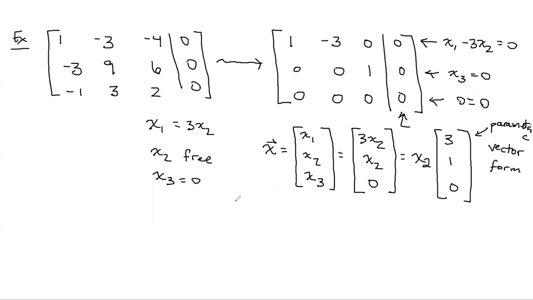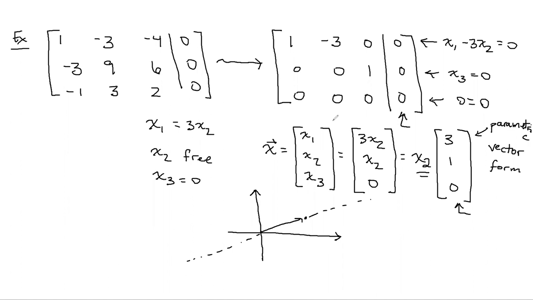Geometrically, what does this look like? We have infinitely many solutions, and our solutions all live on the xy-plane because our third variable equals 0. So let's go ahead and project this down onto the plane because it's easier to draw in 2 dimensions. We have (3, 1) as our main vector here. And then this x2 says we can take any scaling of that vector that we want. So we can plug in any constant for x2, scale that vector in any way we want, and that will still be a solution, which means that our solution set looks like this entire line. So we have infinitely many solutions and they all lie on this line.